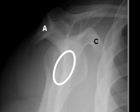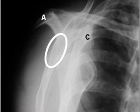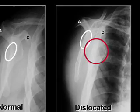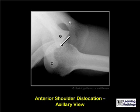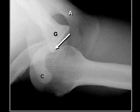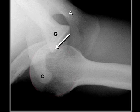The humeral head lies centered on the glenoid. This is a patient who has an anterior dislocation of the shoulder. The humeral head lies inferior and medial to the glenoid and beneath the coracoid process, marked with C. On the axillary view, the white arrow points to the area where the Hill-Sachs impaction fracture will occur as the posterolateral aspect of the humeral head strikes the anterior rim of the glenoid. The coracoid process is anterior and the acromion is posterior — the humeral head lies anterior to the glenoid.